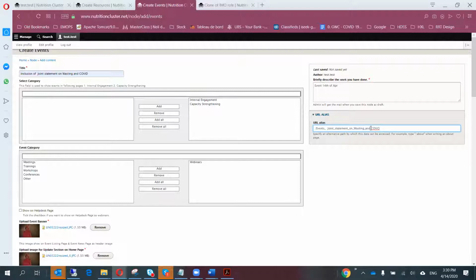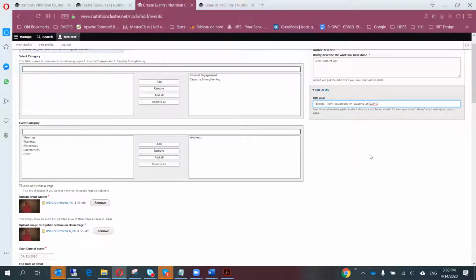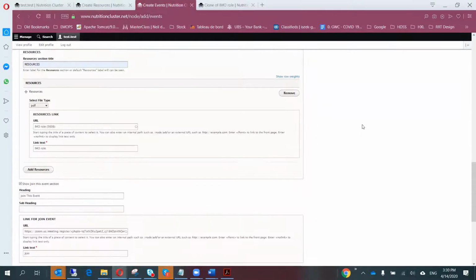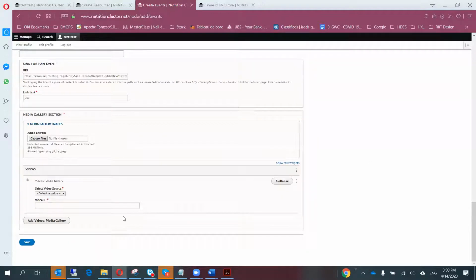Shabib: Yes, that part there, it has to be whatever the URL alias has. Yes. It's always going to be something different. You're never going to have the same thing twice, right? Yes, yes. But it is better than showing numbers. Yeah, I agree. But just to understand, you couldn't have events underscore COVID because you'd have that a million times. Yes, yes, you are right. So we just click save.